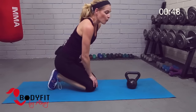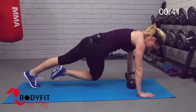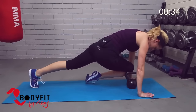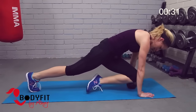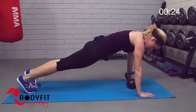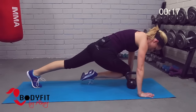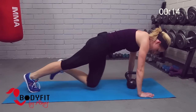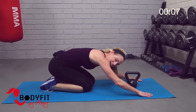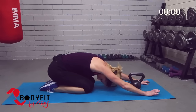Good, should be feeling that! One more thing from here — staying in that plank, we're gonna twist across. Trying to get the knee on the outside of the kettlebell, bring it back to center, outside of the kettlebell, back to center, and breathe. There's a lot of planks in a row but you can do it. Hold that belly button in, hips down but not dropping too much. We'll go four more, four, three, two, last one, and relax, stretch it back.